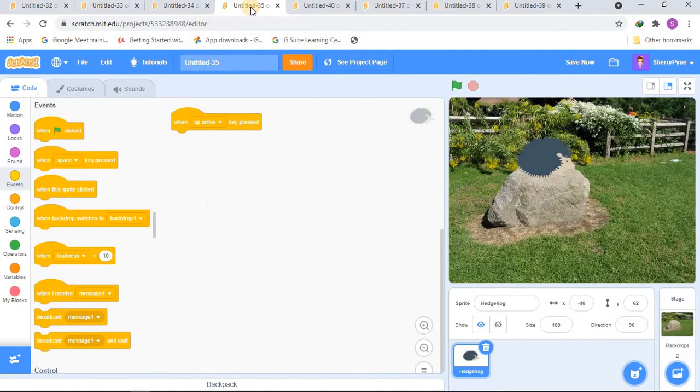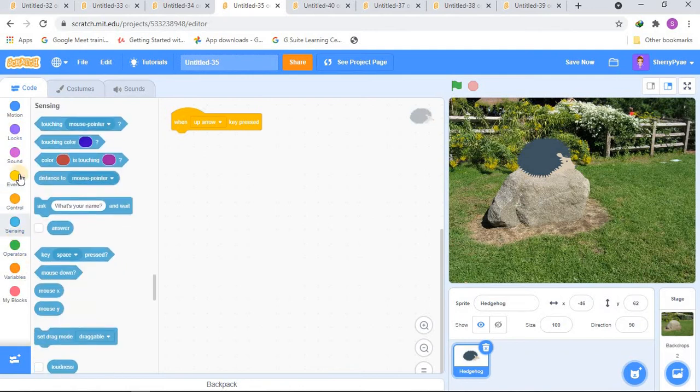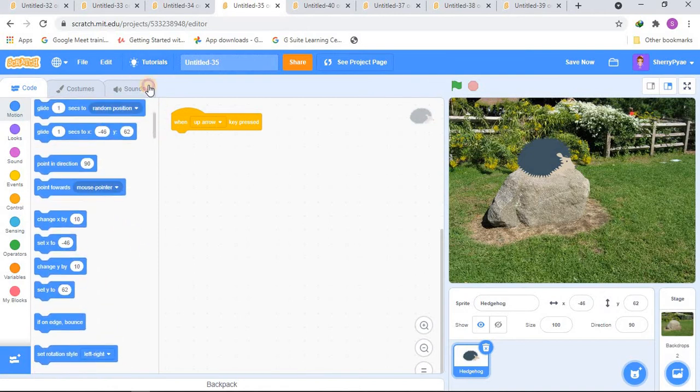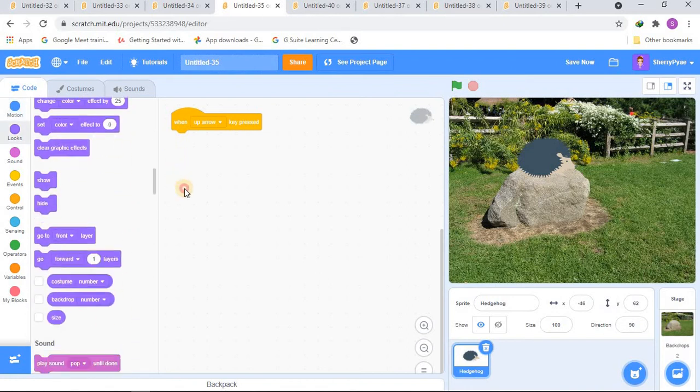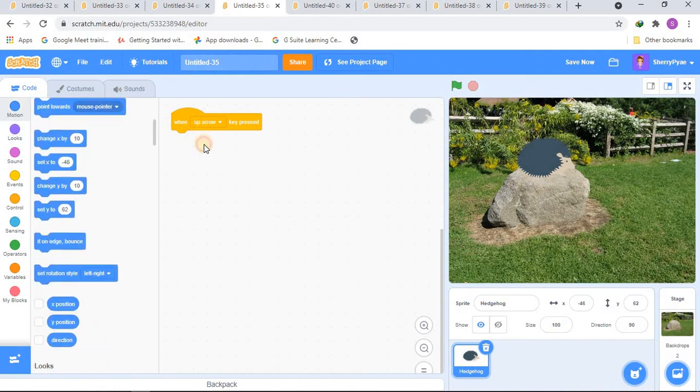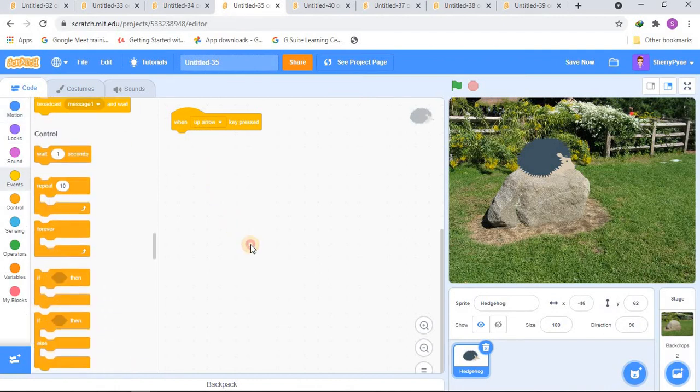So in here, one up arrow key pressed means it goes up. But would it go up with a negative or just a number? If you go to motion, we're going to get change Y this time, X and Y. X means when we walk, Y means when we jump, or when animals like a bird or butterfly fly.